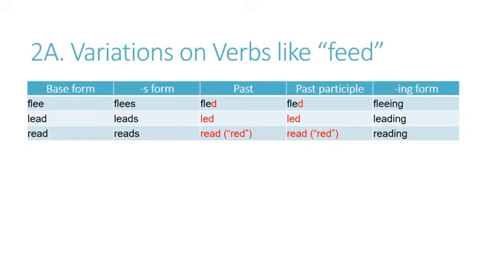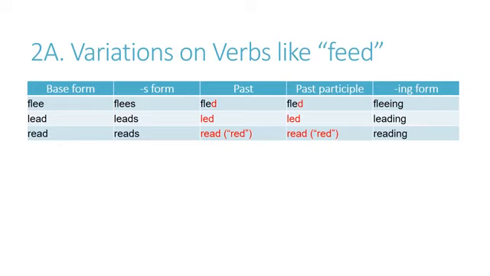Lead, led, led. However, the spelling is different, and this is important for you to see. With the base form, instead of EE for the spelling, it's EA, but the sound is the same. In the past form and in the past participle, there's no A, and it is pronounced with a short E sound. Led, led. Now that's important for you to remember because the last one can be kind of confusing.